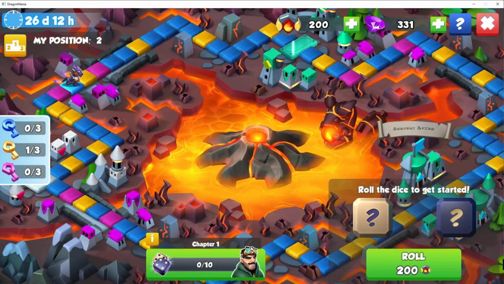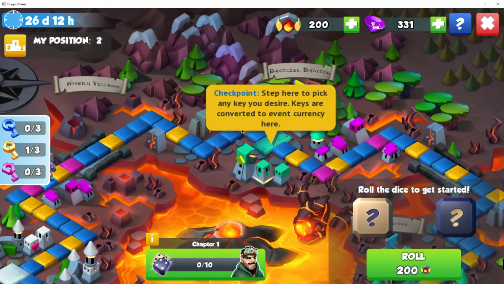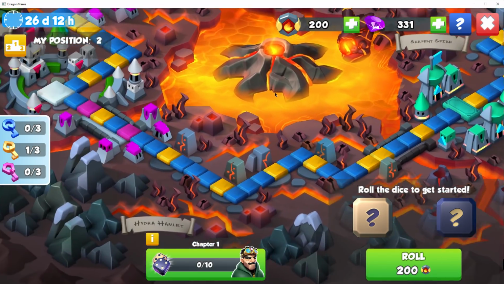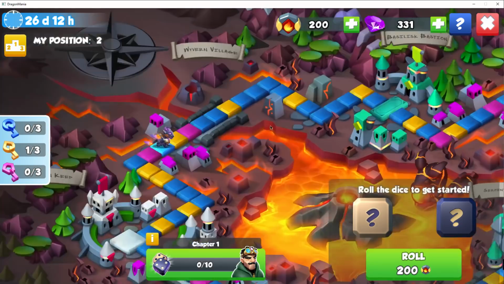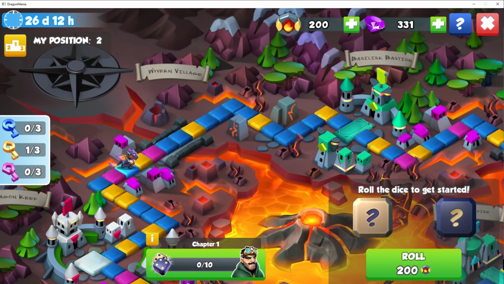But this is the full event map. We did see an image of this beforehand. We got the volcano in the middle, the cool little statue. But we have all of this outer ring to go through. So it is very similar to a board game. You roll dice, or dices, or die, whatever, depends on the amount, and your goal is to go around the map.